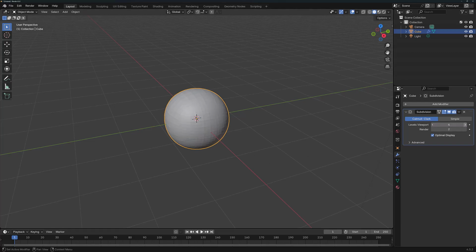Make sure to increase your levels gradually within the viewport until you get a total that looks good for your project. You can always have a higher value for the actual render and then use a lower value just to save memory on your computer.